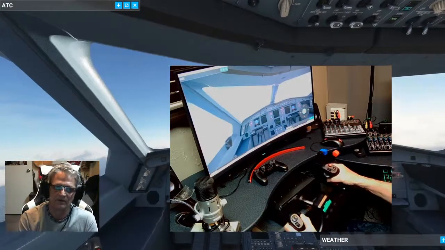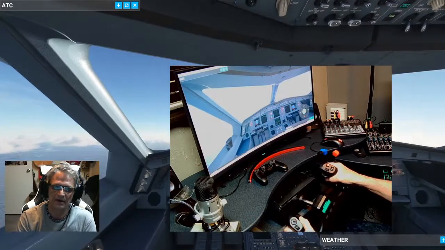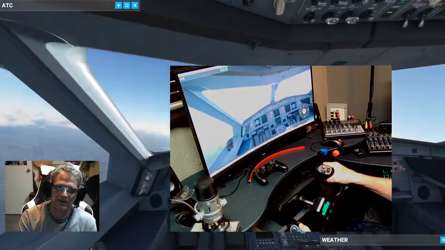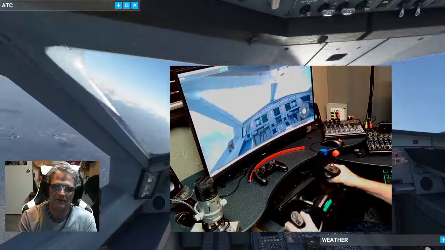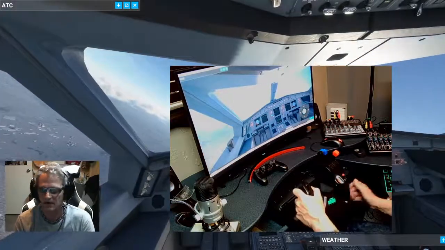Of course, as soon as I turn it harder right in here, the airplane's really going to start to move. You see? She's just going to start to move. I can roll it over if I want. Okay, but I'm not going to do that.